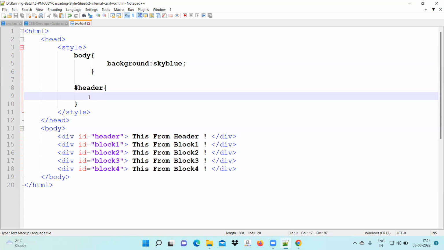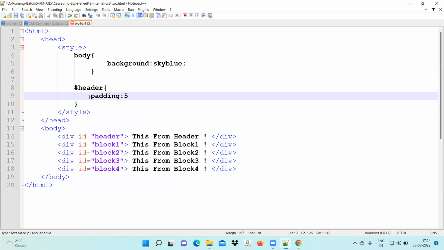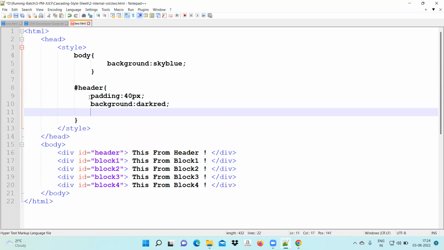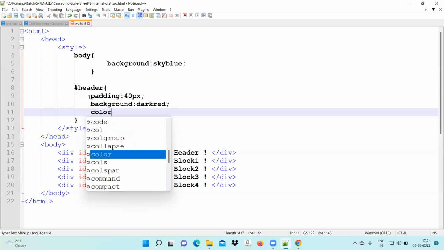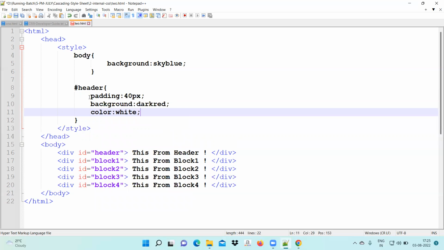Now let's write, suppose, padding 40 pixel. Background dark red. Okay, and color as white. So background will come dark red color, padding will be 40 pixel, and color will be which color?